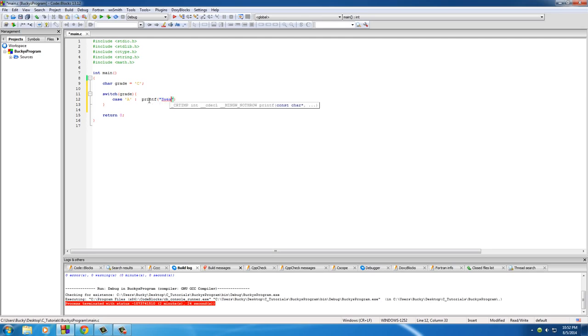I don't know. I'll just say something stupid like sweet, and I don't know why it says sweat with the A and T. Accidentally hit caps lock there, but I'm just going to leave that. Okay. So apparently if the student got an A, we're going to yell sweat to them. Why? I don't know. Who the heck cares?